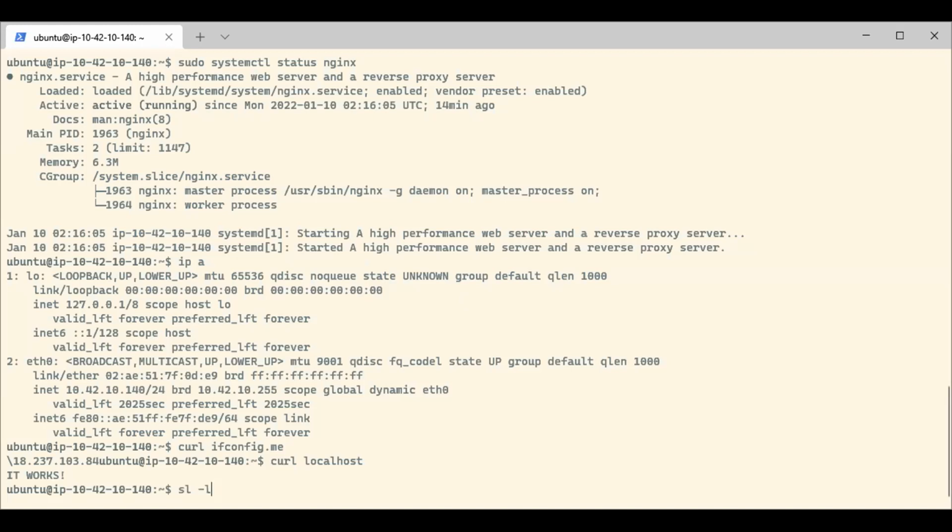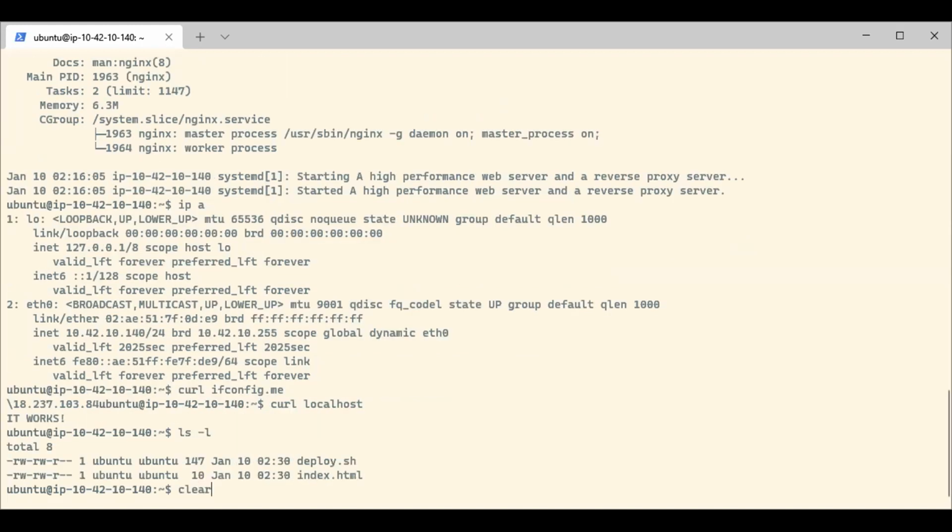And so these are the files I have, deploy.sh and my index.html. Once again, what's going to happen in the long run is that you're going to create an EC2 instance and you are going to run a command on your laptop and everything is going to work fine. So this is our objective.